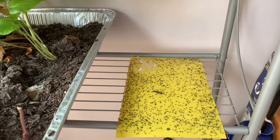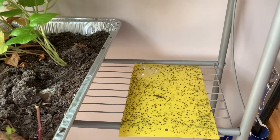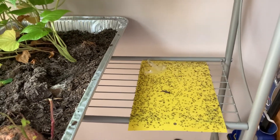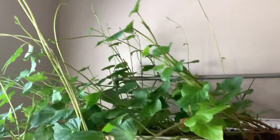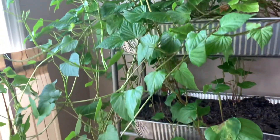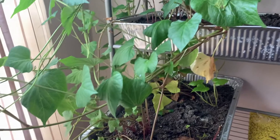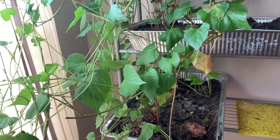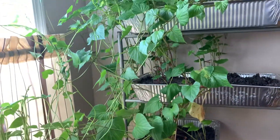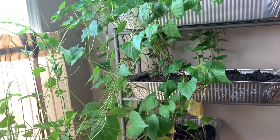Again, I'm going to cut all of these back — these things went totally wild. I'm going to cut them back, cut them in halves, put them in a jar, and then take my trays and let them sit out on the deck or my table where they can get a lot of sunshine. They will love being out there.